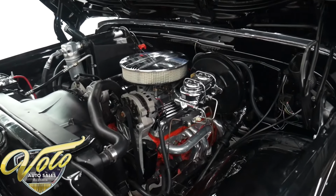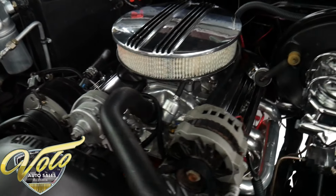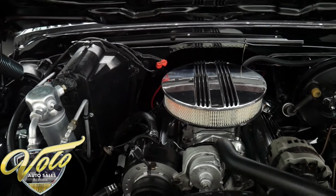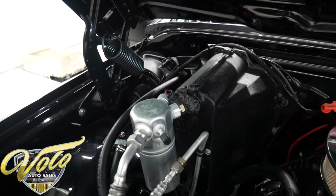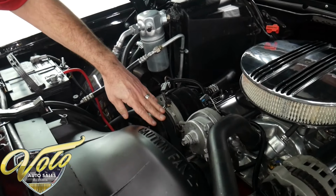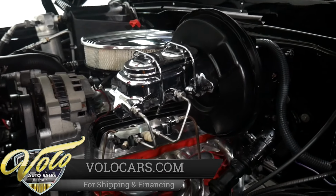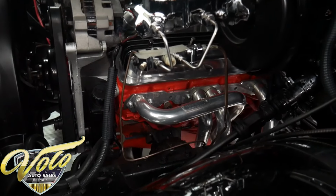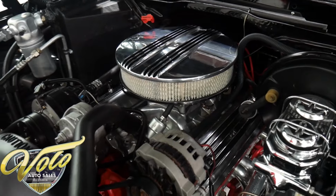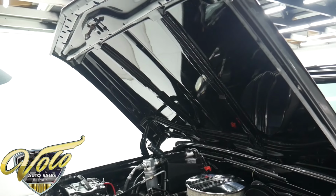Now this here is beautiful. It's show quality. That's a fresh 350 motor. It's got a polished aluminum intake. Looks like a Holley carb. The MSD wires were custom ordered and cut to size for this truck. And they said those are custom made stainless steel headers. And then I really like the valve covers and air cleaner that it's dressed up with. And then we have a more modern air conditioning, serpentine belt system, modern alternator, power brakes, all chrome plated master cylinder, power steering. And of course everything in here is all painted slick, nice gloss black. The nuts and bolts and the fan shroud and the radiator cap and the battery cables, everything looks new. Batteries secured properly. So it's a nice looking engine compartment.